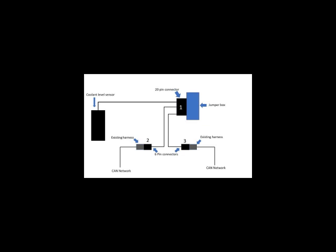But when I jump the circuit together, when I basically create no resistance at the thermistor, I'm taking the resistor out of the picture. I'm jumping the two wires together, so I should have a full 5 volt drop across the fixed resistor inside the PCM. I shouldn't have any voltage after that, and the PCM should see that and reflect it as the hottest possible temperature. I don't know what that is on this vehicle, but I'm guessing it's somewhere in the neighborhood of 200 plus degrees. Well, in this case, I only get about 30 degrees out of it.